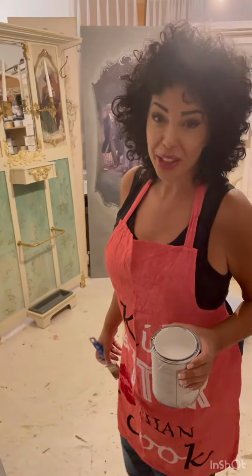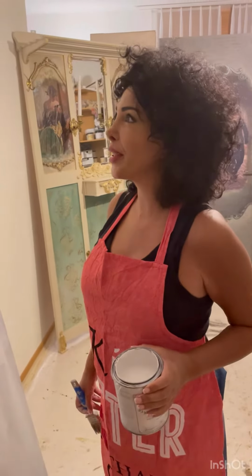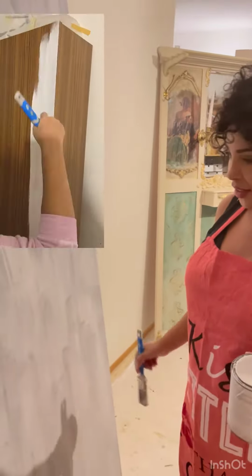Hello everybody, I'm Rachel and I wanted to show you how I do a shoe cabinet. This is a big cabinet only for shoes.